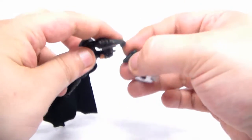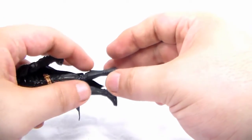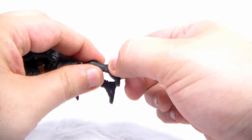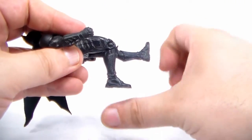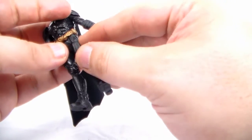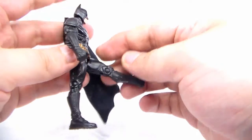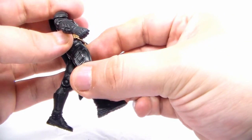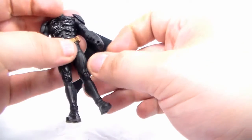With that being said, let's go ahead and take a look at the articulation on this figure. He is a bit more articulated than the Bane figure, although not by much. As you can see, there is no articulation in the ankle. The knee is single hinged, which allows for 90 degrees of motion there. The hips use a swivel point, allowing for a little less than 90 degrees of forward motion, and maybe 30 degrees in the backwards direction.